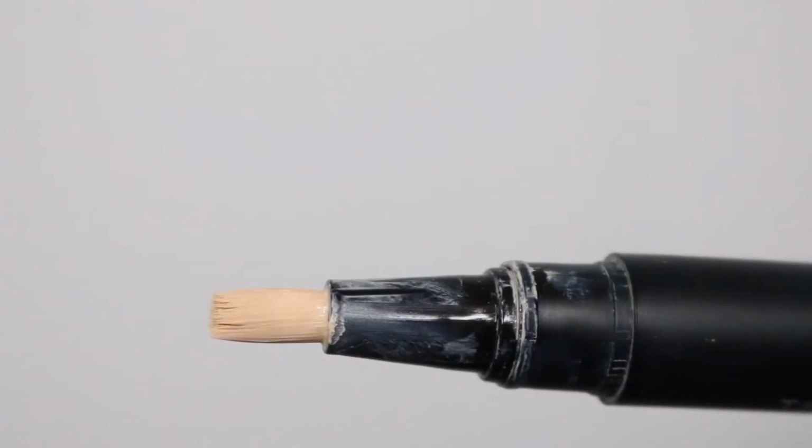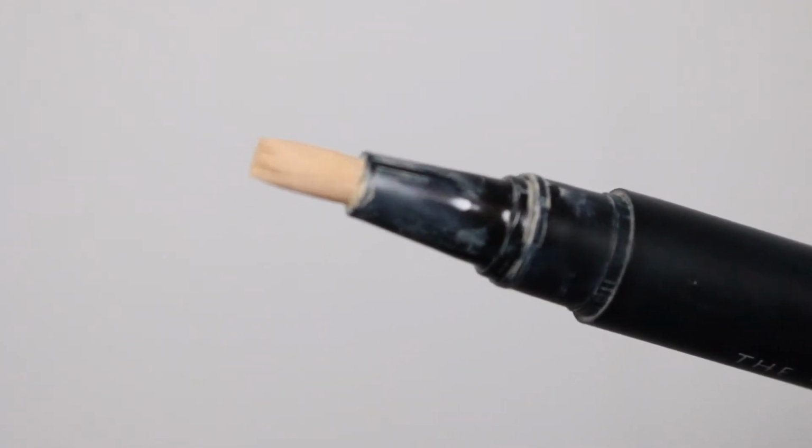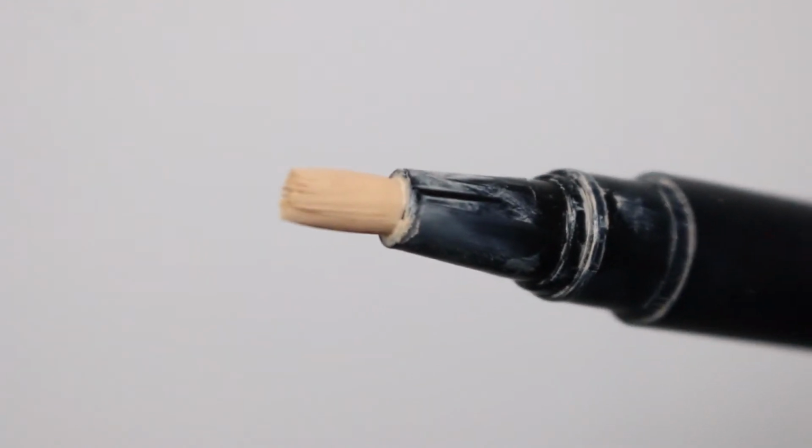Then I have the Mina, this was the highlighting concealer pen. This one was in my project pan, and it's like a clicky pen, and it just stopped clicking one day. I'm almost certain there's more product in there. I did quite like this. I felt like it did kind of highlight my under eyes really nice and subtly, so I would probably consider picking this up again. In saying that though, I really don't like these brush applicator things where you swipe it on, so for that reason I probably wouldn't purchase it, but it is a nice formula if you're okay with that kind of brush on concealer system.